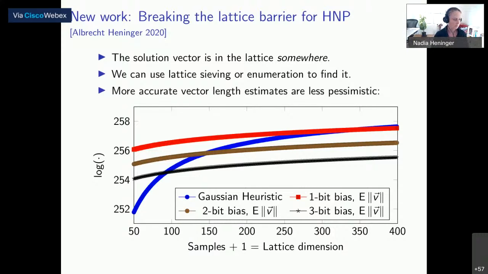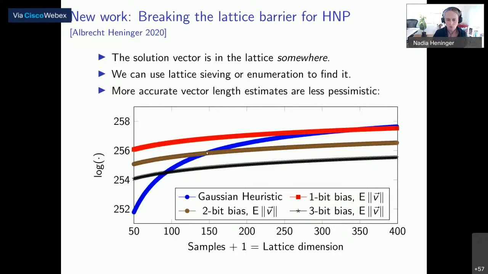And it turns out that these vector length estimates are also overly pessimistic. If you redo them using the expected length of the vector, which matches what you observe experimentally, the estimates are much more favorable. So for the 3-bit bias case, you expect to need to solve the shortest vector problem in dimension less than 100, which is eminently feasible at this point. And the observation in these first two bullet points means that we can actually push further here if you're willing to do more work. And same for these other cases.